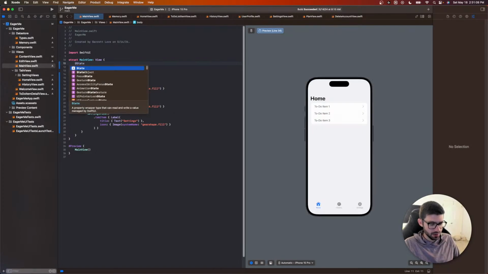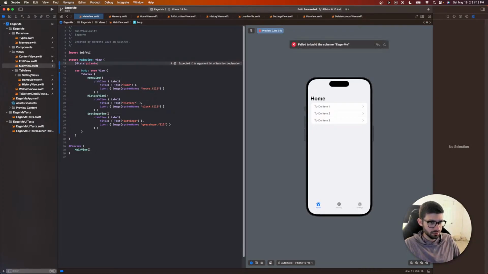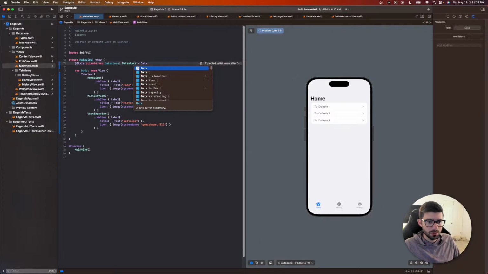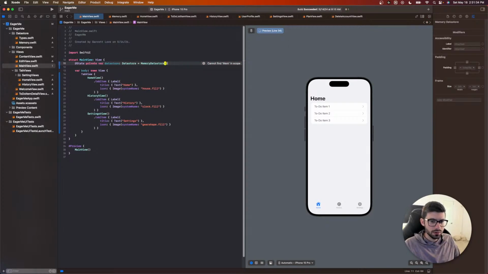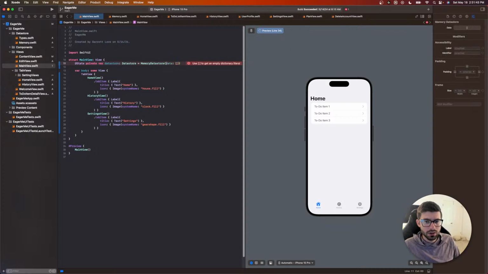So we'll have state private var data store is of type data store, and it will equal memory data store. How about that? Is that okay? That does not work. Why doesn't that work? Oh, okay, cool.